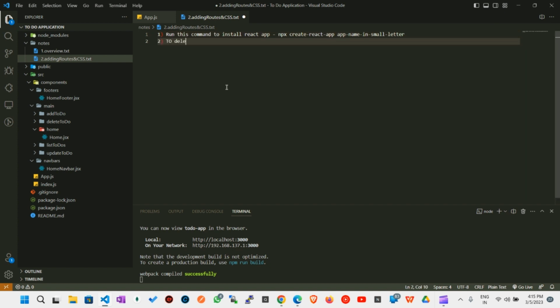Then the next step is to delete unused files from the public and src folders. You already know the important files like app.js, index.js, index.html. These are very important, so don't delete them.